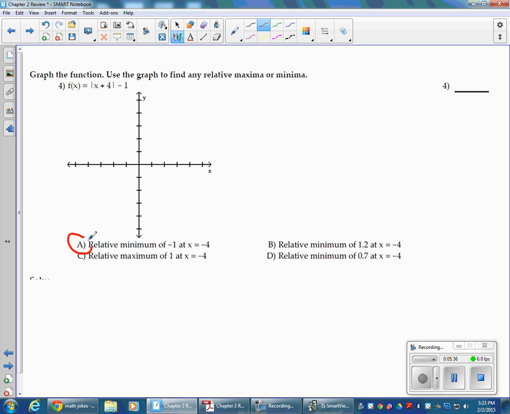That would be A. Make sure, some of you got in trouble on the last test, or you missed problems because you chose, they may have had another one that said relative maximum of negative 1. It's the exact same number, but it was minimum and maximum, and they mixed them up. So this graph, and I don't have it exactly, but actually that's not right at all. It was at negative 4. This graph looks something like negative 1, 2, 3, 4, negative 1. It went this way and this way. So this was the minimum point. So be careful. All right, number 5.